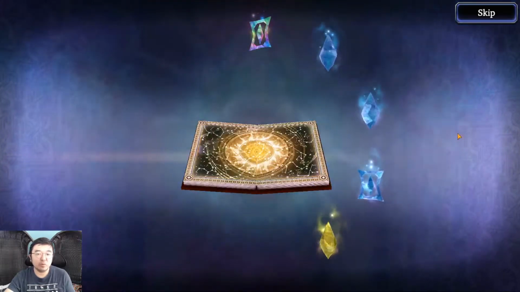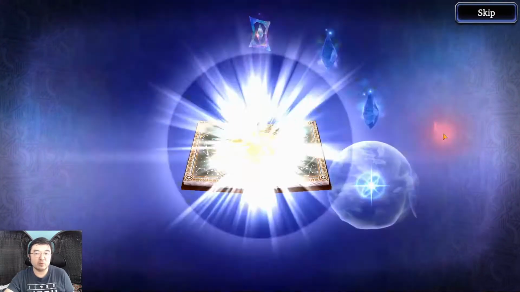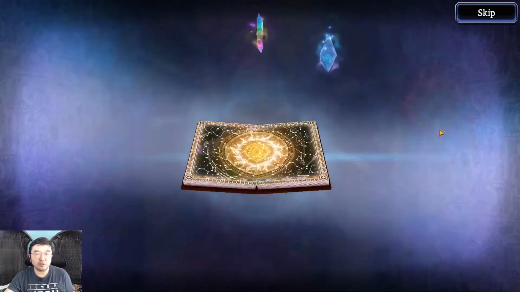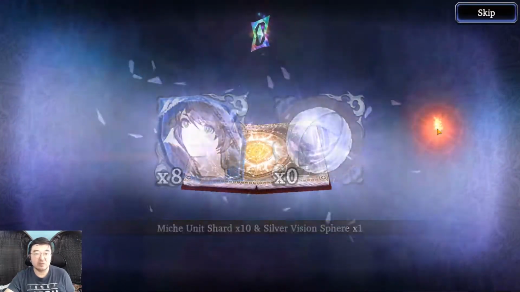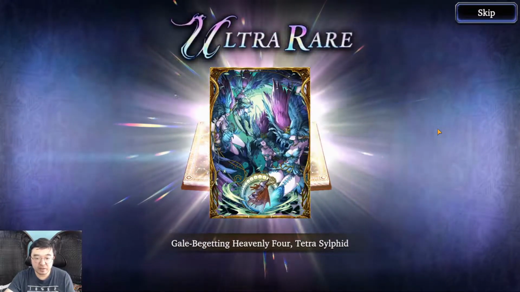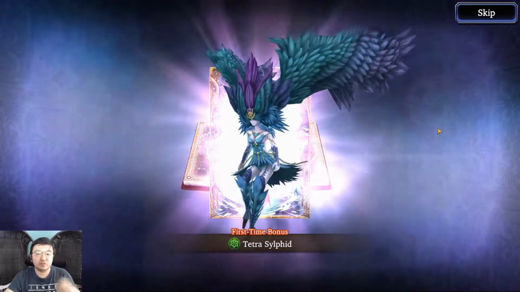And by the way, you get one of these rare tickets every single day, so every 10 days you can do a 10x pull. That's a pretty nice touch. I think that companies are realizing it's very hard for a lot of us to maximize a lot of units, obviously vision cards. Ooh, Tetris. Wait a second, did I just... Oh, wow, okay. Brand new Tetris Sylphid.